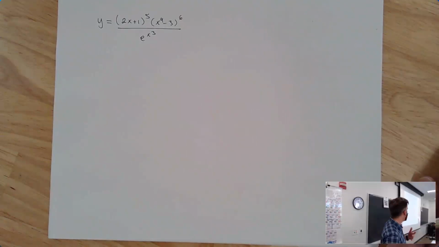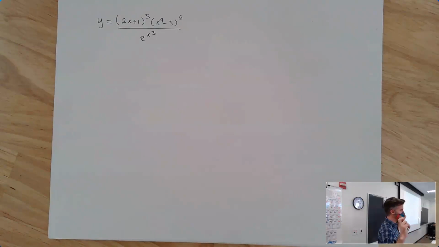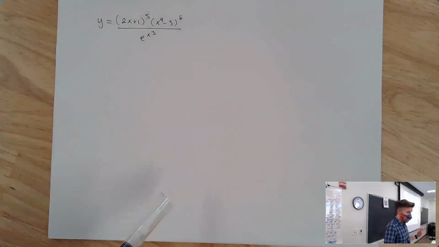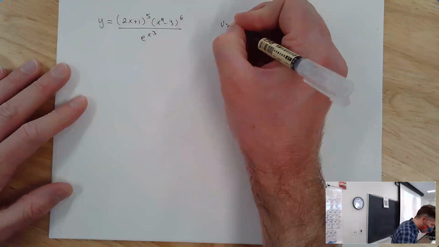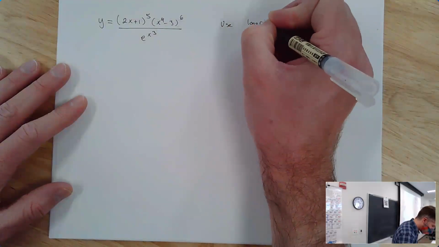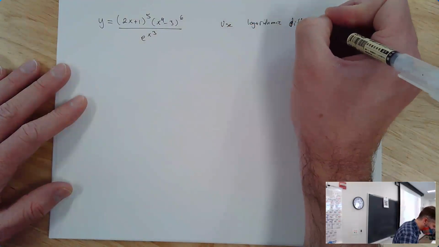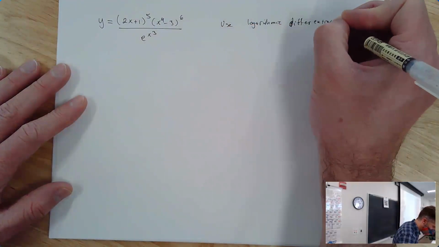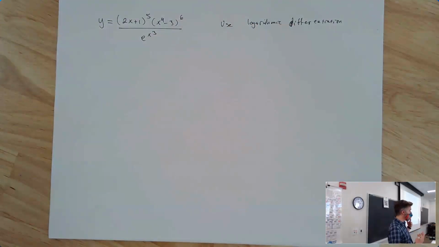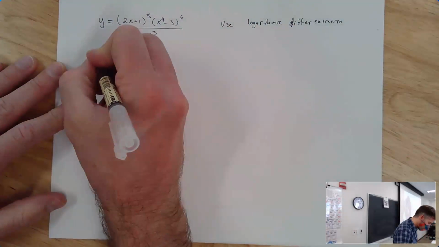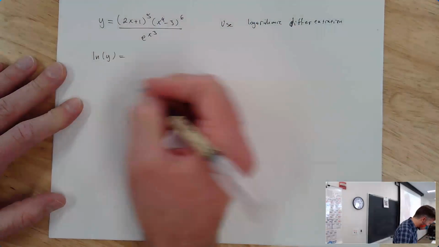But sometimes people will say, well, there is kind of an easier method. I put easier in quotes because I don't know if I feel like it's really easier. But sometimes people will say, use logarithmic differentiation to differentiate something like this. So we're going to use logarithmic differentiation, which is just the same process where we take the log of both sides, I should say the natural log of both sides, and then use our log rules. So I'm going to say, okay, natural log of y equals the natural log of all this stuff.